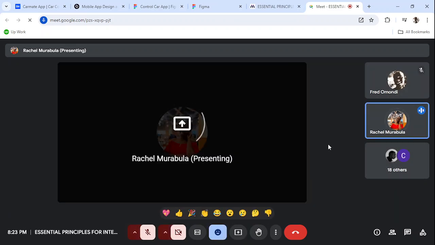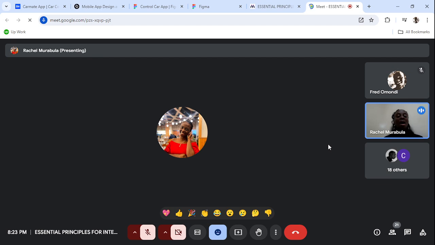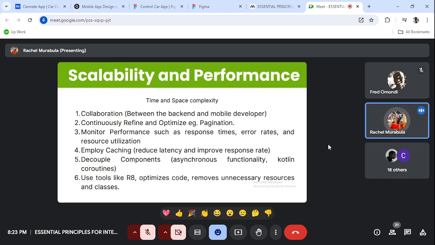It helps you to understand the best data structure to use, that will help your system to perform in the best way possible, right? So when you're building for scalability and performance, one of the most important things to do is collaboration between the backend developer and the mobile developer. Make sure that you both understand what is the best thing to use, so that the integration does not have an issue in future, right? When the project is in its baby steps, it's very important for you to make the very best of decisions.